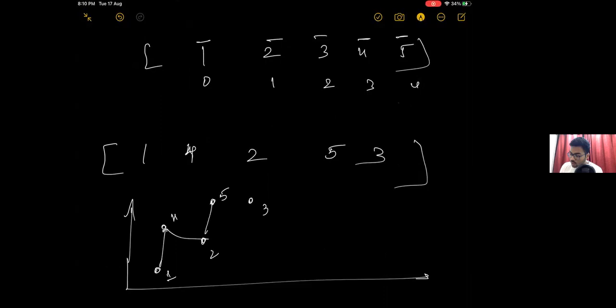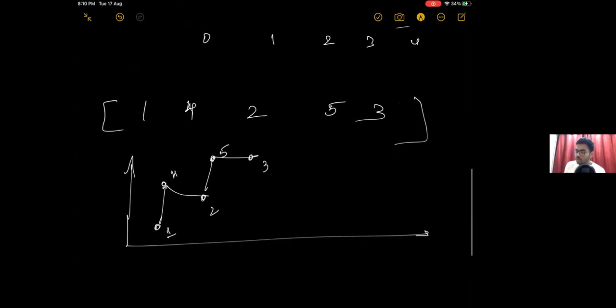So this graph is looking like this. Now in this way we ensure that the current element is not an average of the neighboring elements. So this is one way, where we have a time complexity of O of n log n, and space is also O of n.